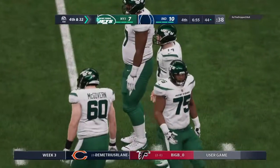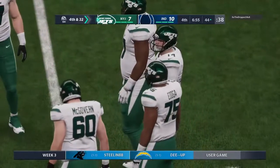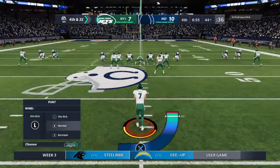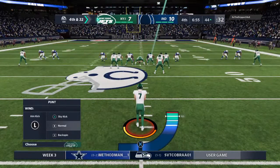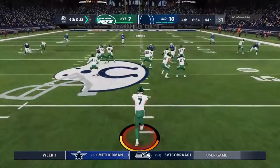You're out of field goal range. I don't know that you can go for this. Well, I know that you want to, right? You know that they want to say, hey, let's go for this. We've got the perfect play drawn up. Let's do it. But I wouldn't go for it either. I agree with you totally.